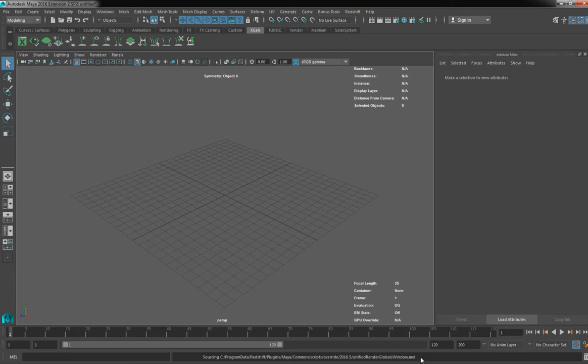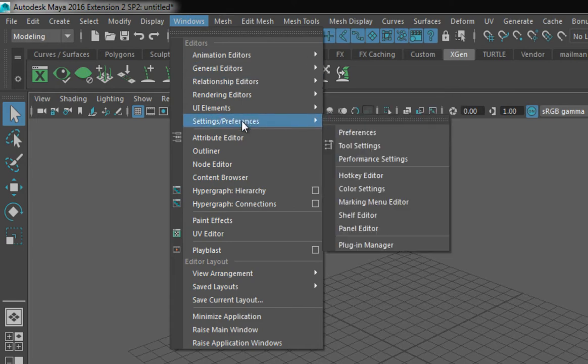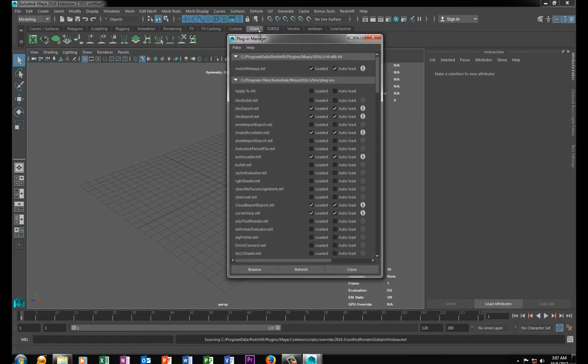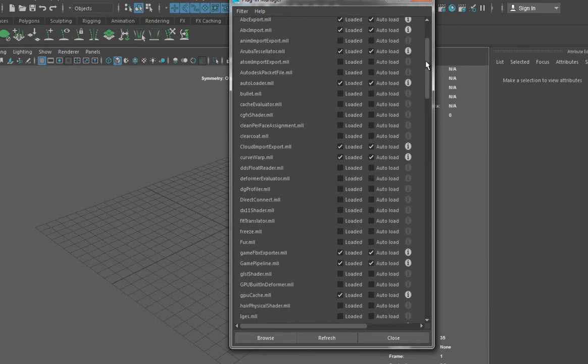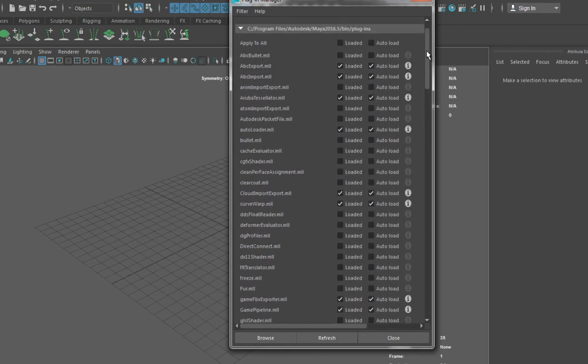It's still loading up. It's sourcing for a particular plugin called Redshift, and it's taking a little bit of time to do that. While it's doing this, I can go to my Windows and look at the plugin manager. Now the plugin manager is similar to what we looked at inside of 3D Studio Max, and you can see we have quite a lot of them. Now you would see the reason why Maya loads extremely fast.